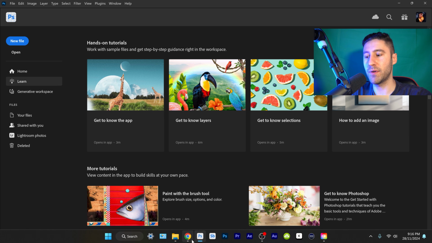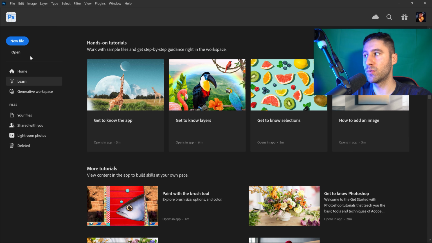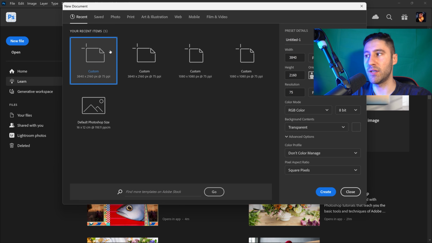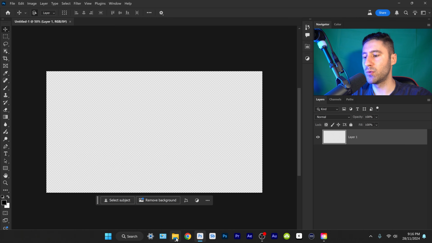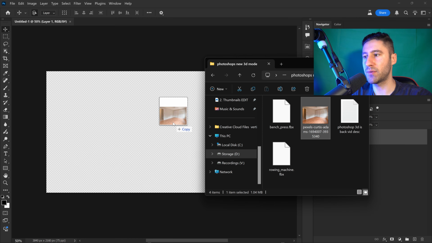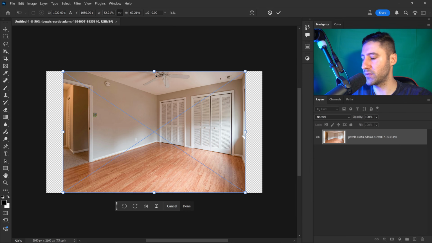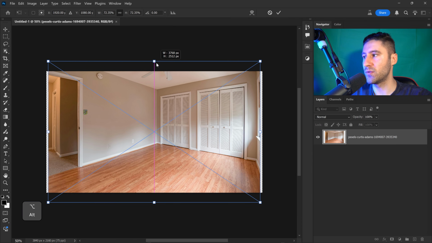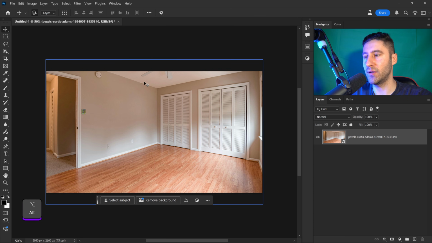Now, once you've got them both installed, we're going to open up Photoshop and create a new project. You want to set this ideally around 3840 times 2160. If your image is way too large, this will not work. A good number would be around 4K. We're also going to drag and drop a background so we have something to mess around with. We're going to scale this up and apply it onto the canvas.